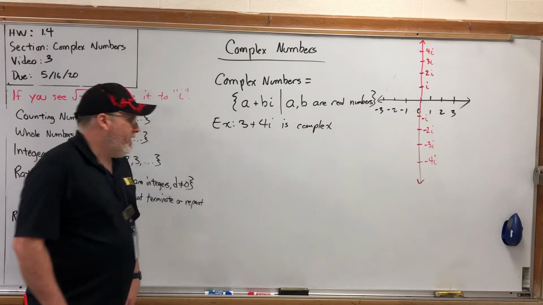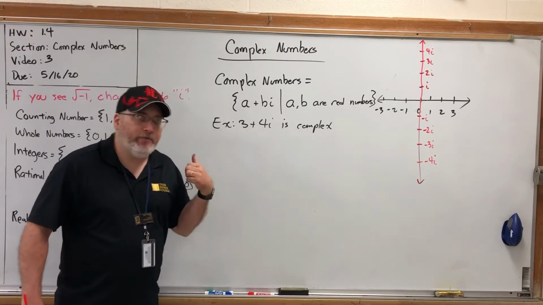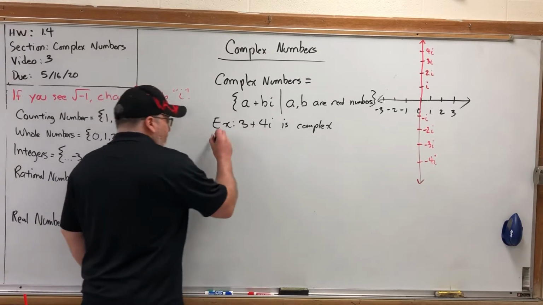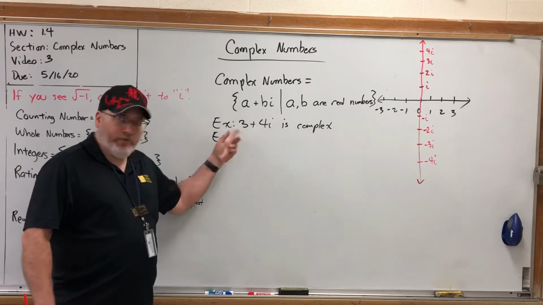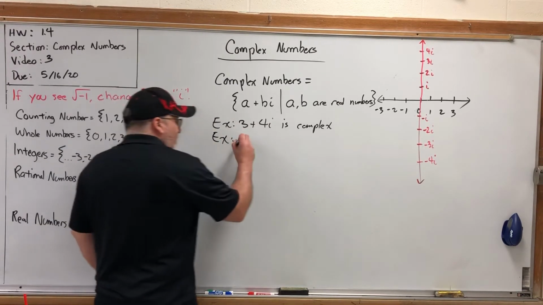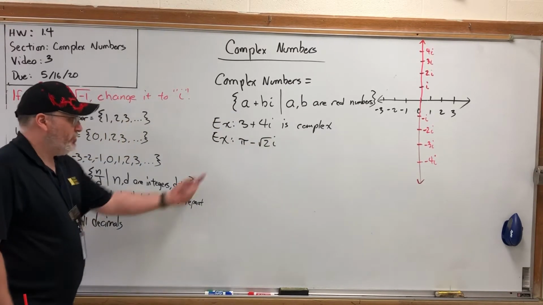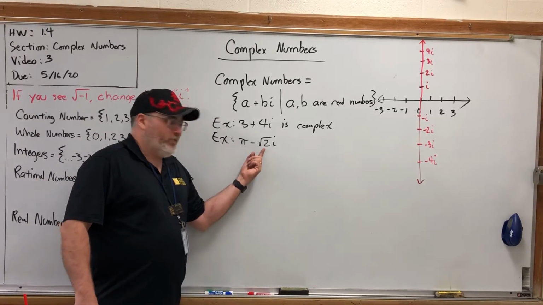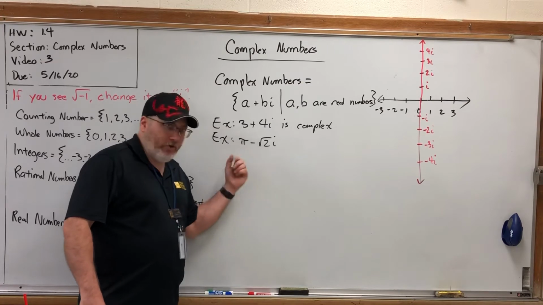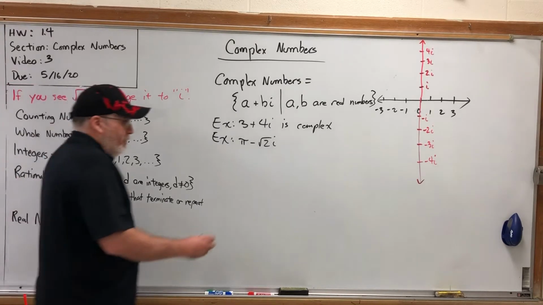So any number that looks like a failed attempt to combine a real number and an imaginary number is called a complex number. And it doesn't matter how pretty or ugly the two real numbers are. For example, I could say pi minus the square root of 2i is complex. This is a real number, about 3.14. This is a real number. It's irrational, but it's real. In fact, both of these are irrational, so if I take 2 steps backwards, there's no such thing as pi or the square root of 2. But that is a complex number.